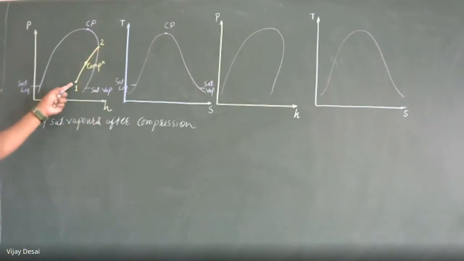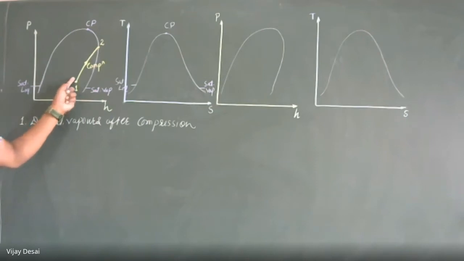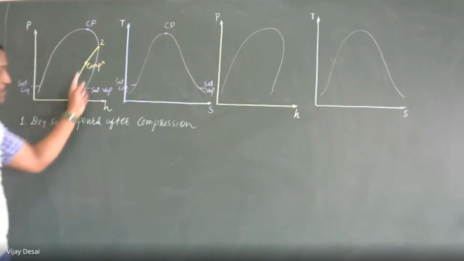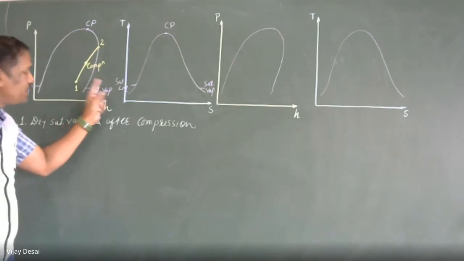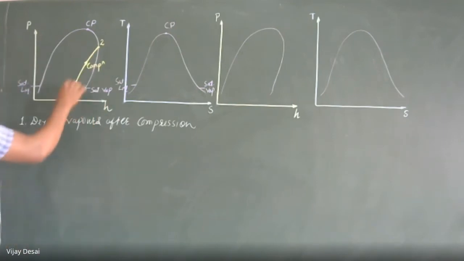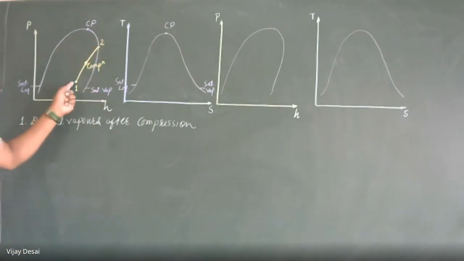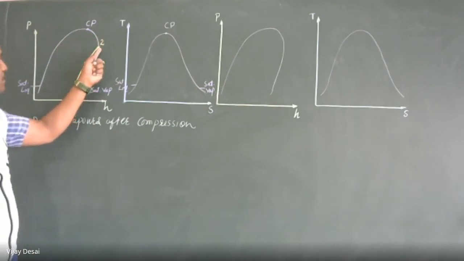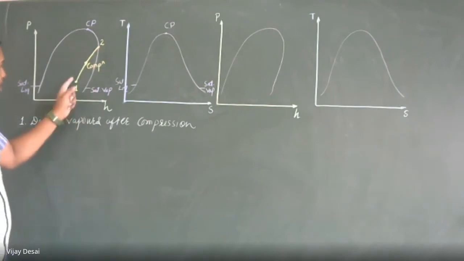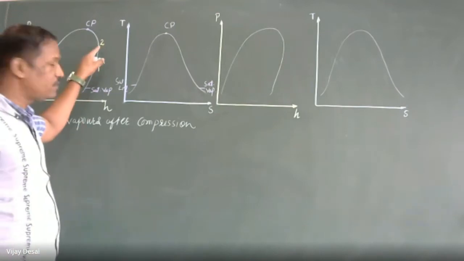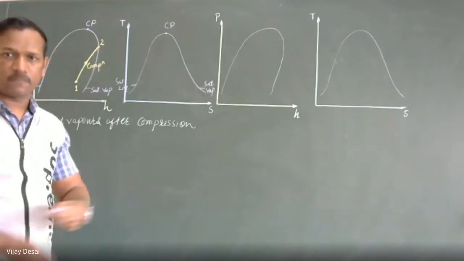So entry to the compression is wet vapor. When we compress it, its pressure increases. We can observe that on the y-axis pressure increases, temperature increases, and enthalpy increases. So during compression, we increase the pressure and temperature, and the refrigerant becomes dry saturated. After compression, we supply this high pressure, high temperature, dry saturated refrigerant into the condenser.